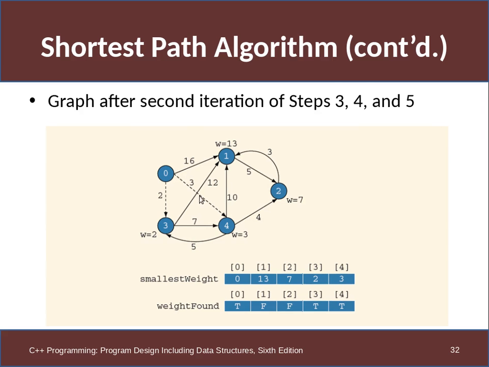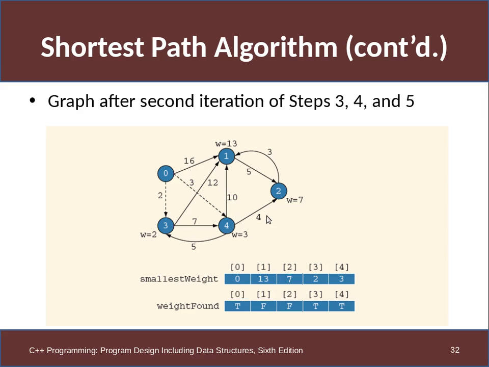Now that we're at 4 and we knew it took 3 to get there, we use the number here, not the part in the graph. We use the number in the array. Very important. Use what's in the array. So it takes 3 plus 10 to get to 1, so that's 13, which was less than 14, so we updated 1 to 13.